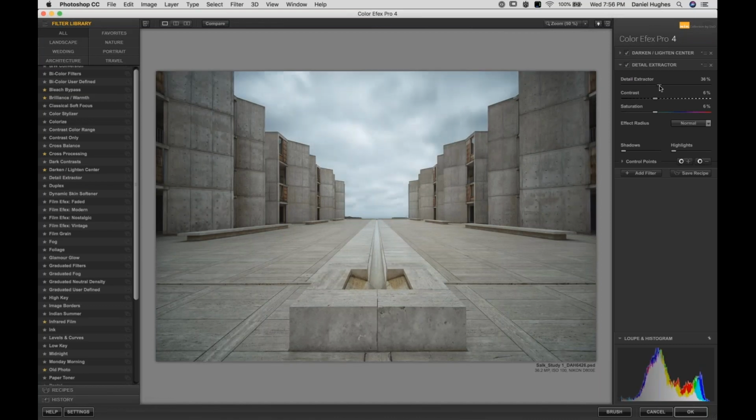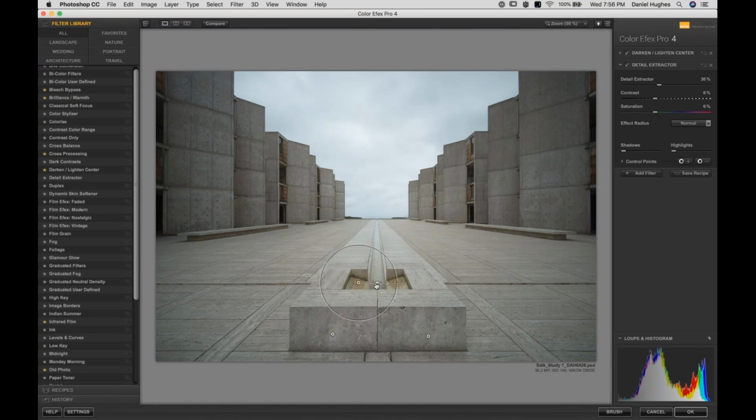So the Detail Extractor is going to be applied globally everywhere at this amount, right? But if I take a plus control point and I stick it down here in the foreground, what the software is going to think is that I only want the detail extraction down here in the foreground. And so I like this in this case because I can place all of the effect in an area that I want to draw your attention to.